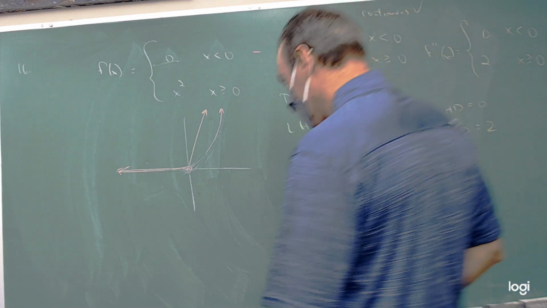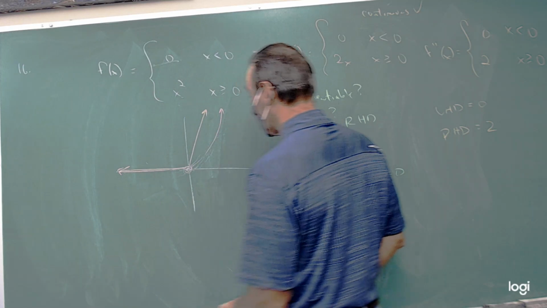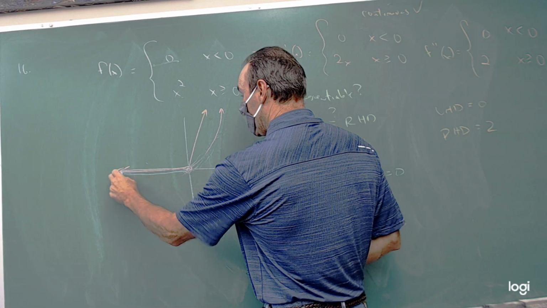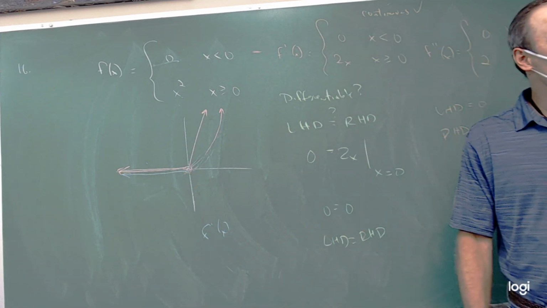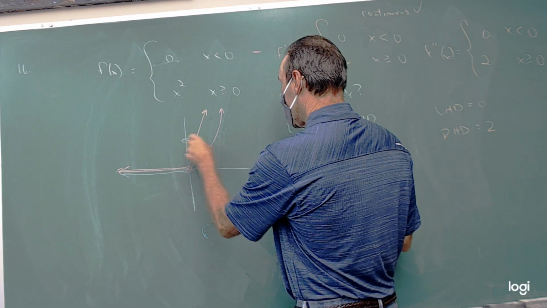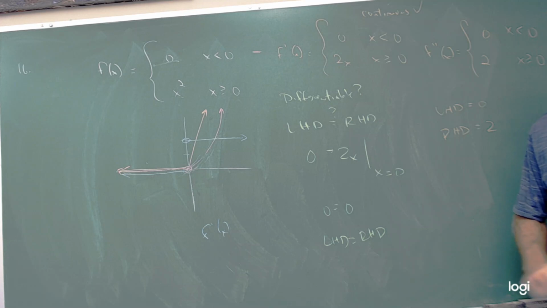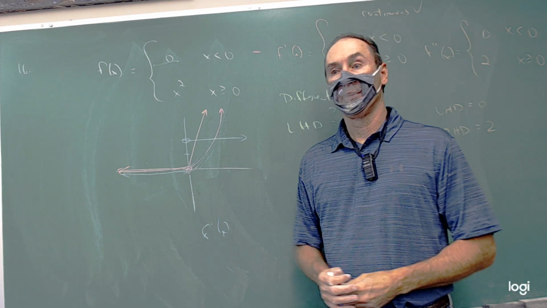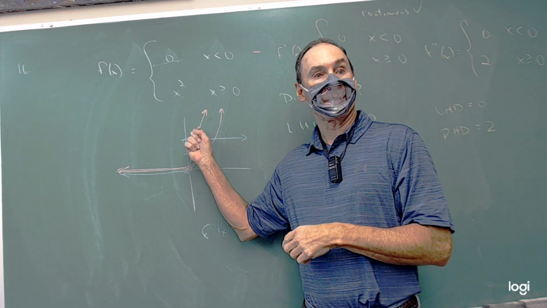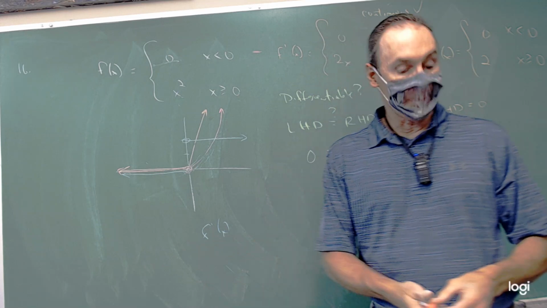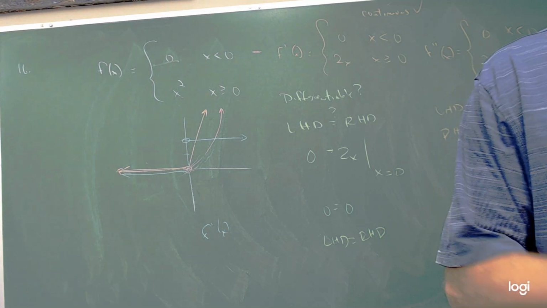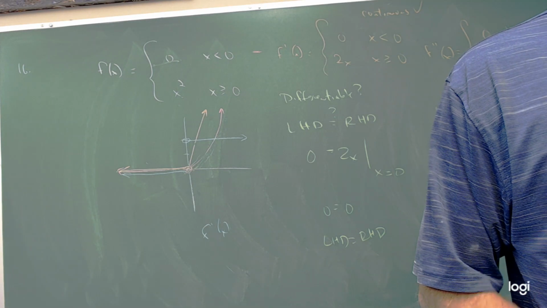So if we look at f double prime of x, well, the derivative of 0 is still 0, but now the derivative of 2x is going to be 2, always. So it is going to look like this. And so now, is it continuous? No. And as soon as you say it is not continuous, then the answer to the question, is it differentiable, is no, it can't be. So it's not continuous, it can't be differentiable. All right, good questions. Anything else?